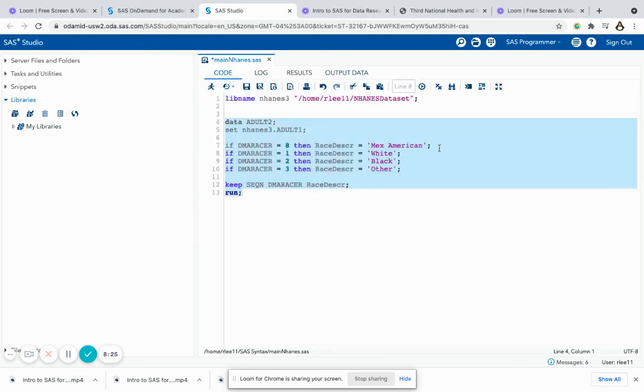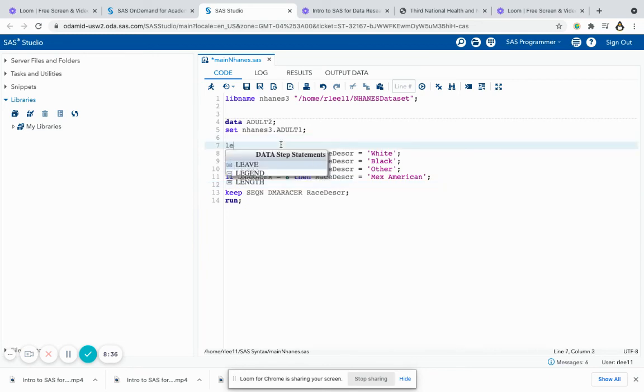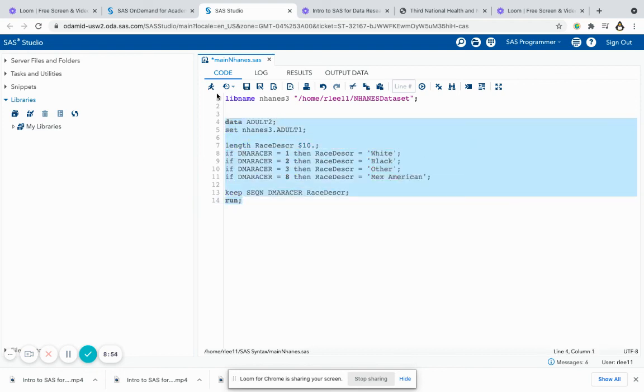The other way, if you don't want to do it in this method because it looks like it's out of order, is we can do a length statement: length of race description, and we give it a $, meaning it's character, and let's give it an arbitrary length, which is 10. So it's 10 positions, right? And that should also fix it.